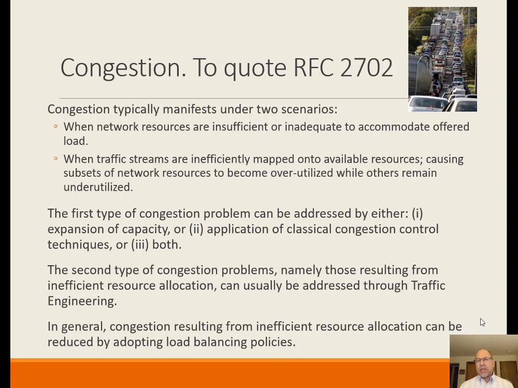But at the same token, if we're sending too much traffic over lower capacity links, when we've got a 4-lane highway, why don't we just send a lot more traffic over there? But if our 4-lane highway is congested, we want to be able to send traffic onto those single or double lane highways. So that's the whole idea that we're talking about. Now, some of this stuff can be addressed with classic congestion control, right? We've got load balancing, we've got ways to slow down TCP senders. We drop some of their packets and they back off. But some congestion problems, namely when we have inefficient mapping, that's what's handled by traffic engineering.